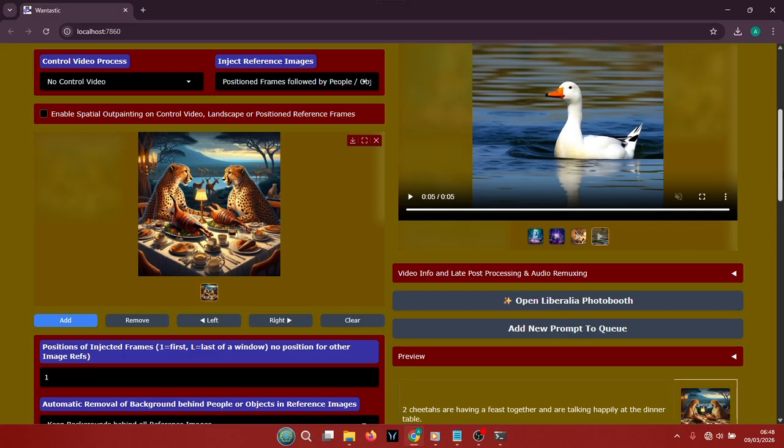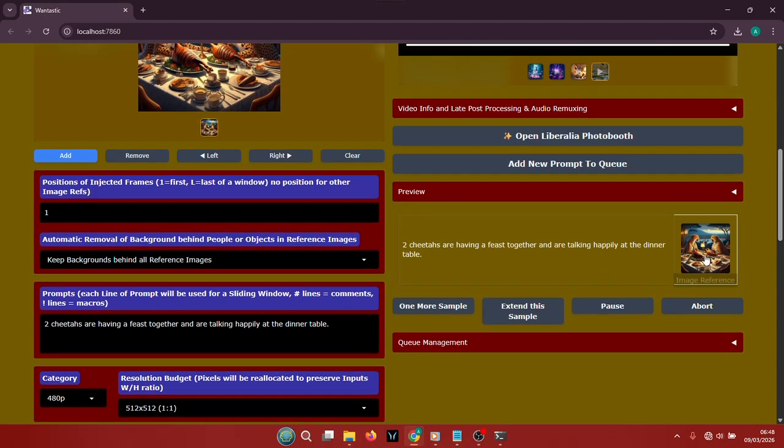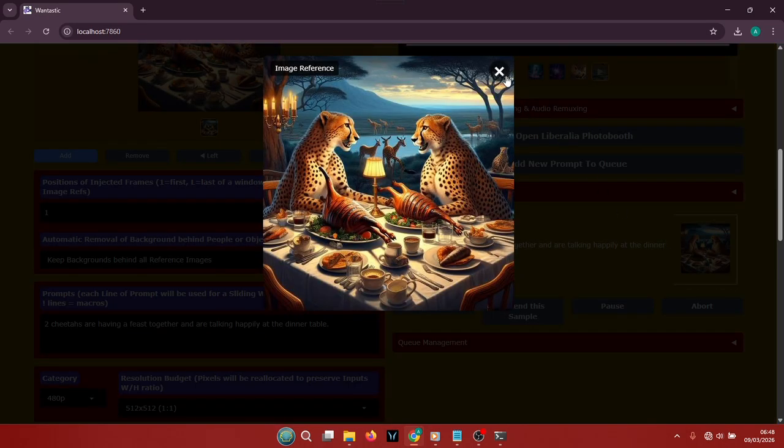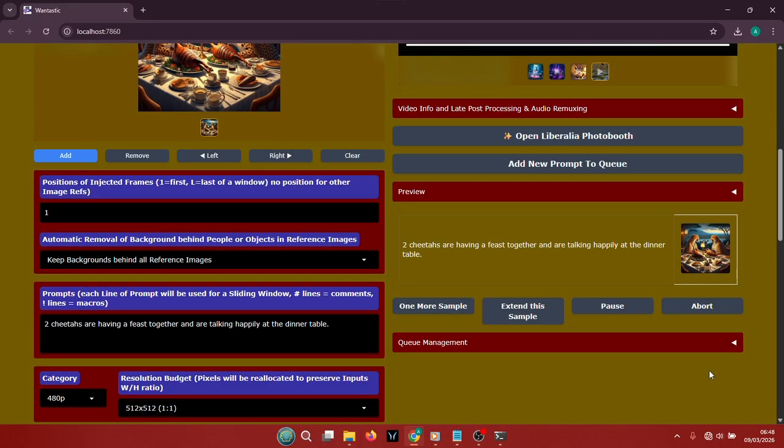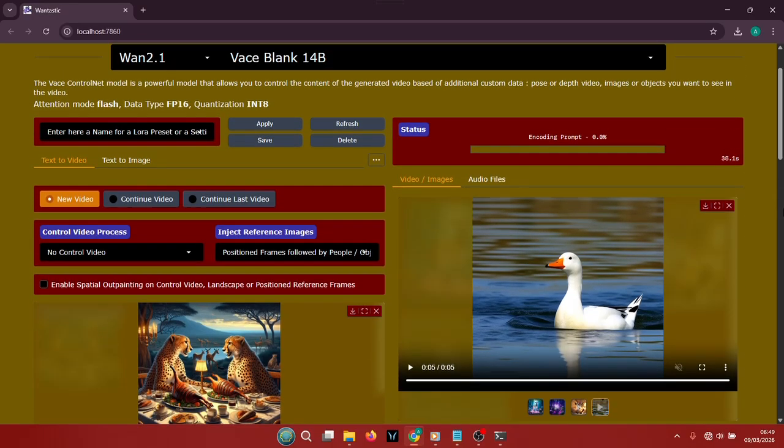And you can now see it has loaded in the picture. It's called an image reference, but it's basically the same thing as image to video, the way I've done it. It's injecting that picture as the first frame. Now you can do some really interesting effects, I'll show you these in a moment, where you can change this number, something you cannot do on image to video. You can inject the image somewhere else in the video and make some really interesting effects. I'll show you one very interesting one in a moment. But right now, we're going to have to wait for this to generate.